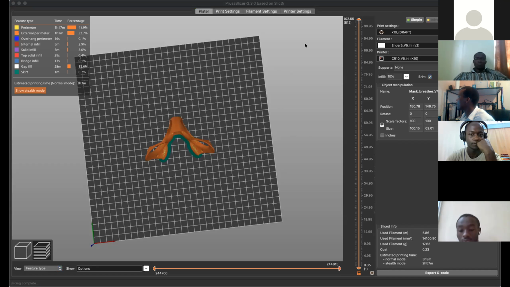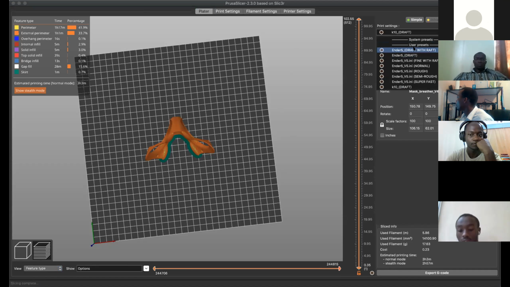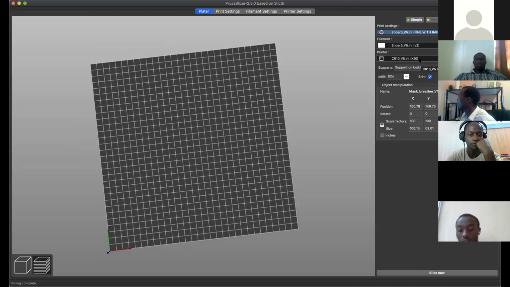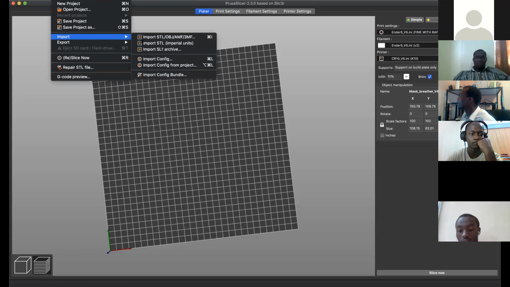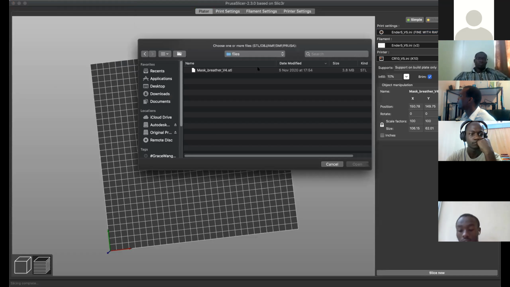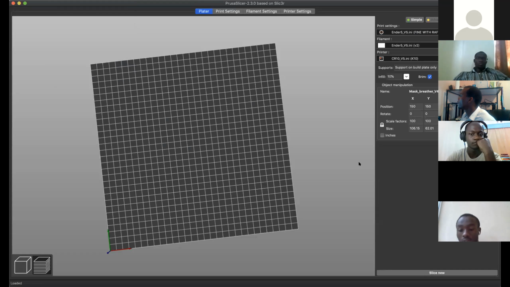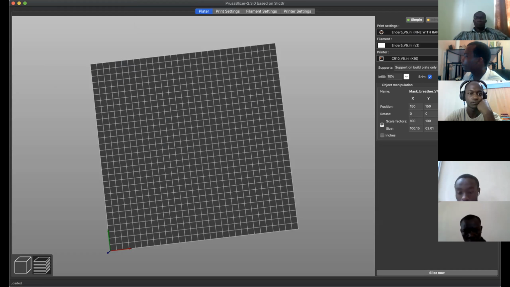Don't use K10 draft. Use Ender 5 fine with raft. Import your part again. File, Import. If it doesn't appear, close the software and start again.